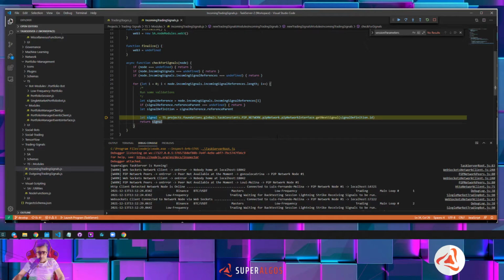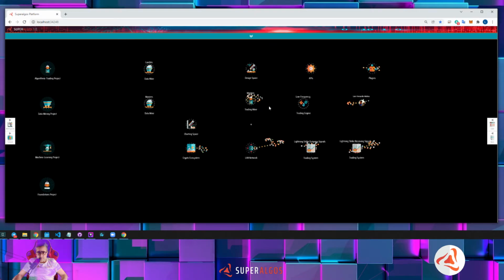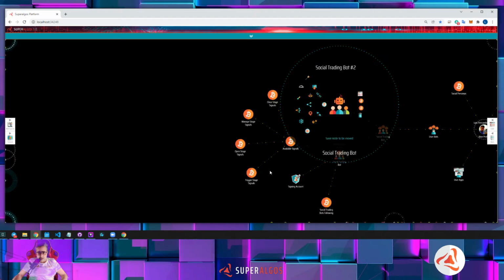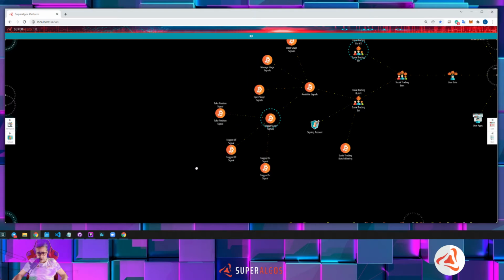Okay, so what this does is to come to this peer-to-peer network interface get signal function, giving the signal definition ID. This ID is essentially the ID of these guys. Okay, these are the signal definitions.